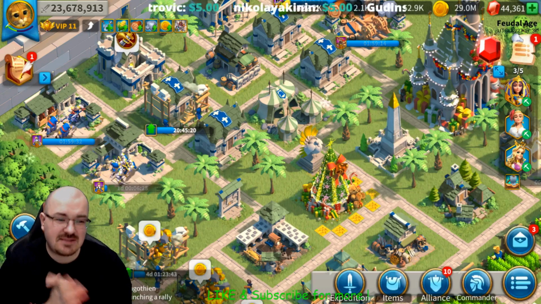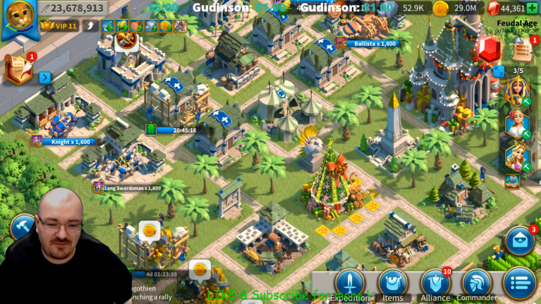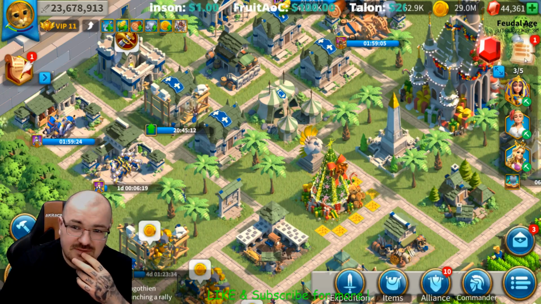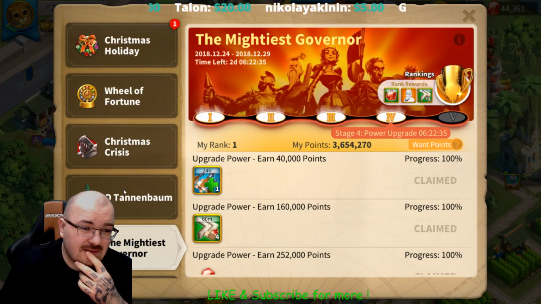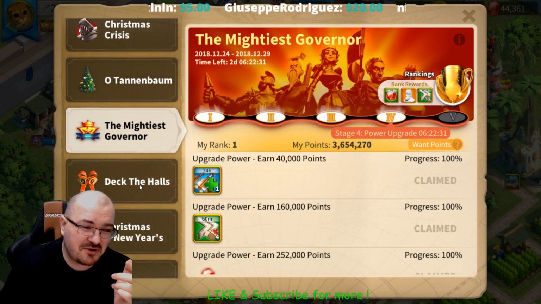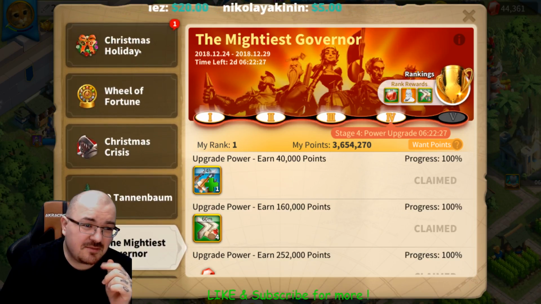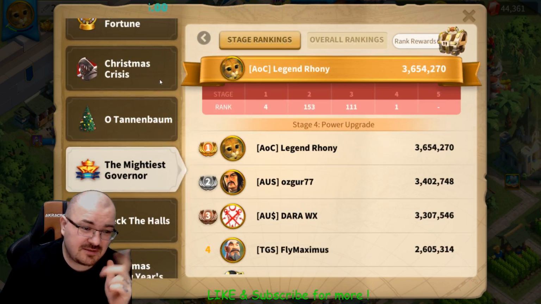Alright, so until next time, I just want to show a few things which I forgot. Where is it? Is it here? It's gone. The era breakthrough. Alright, so the era breakthrough is gone as well. Right now I'm the first one on the power event. I'm still the first one at the moment.